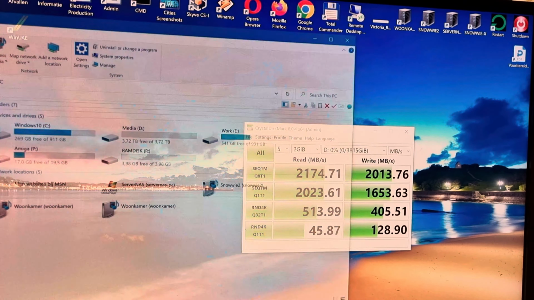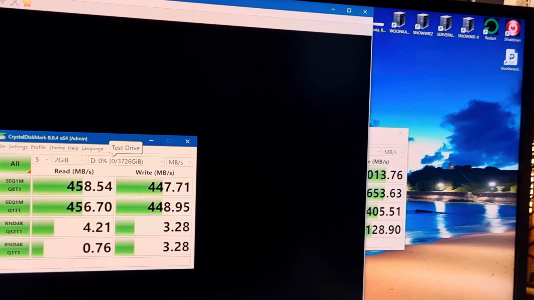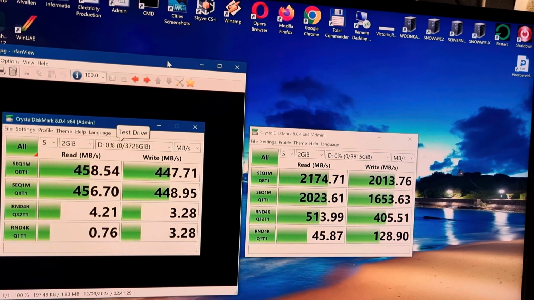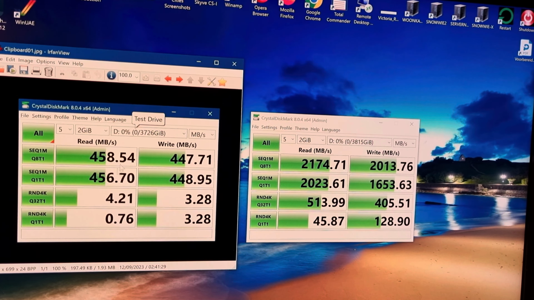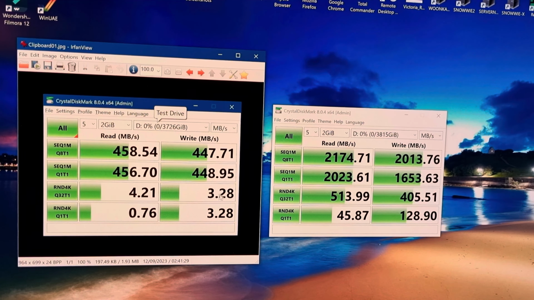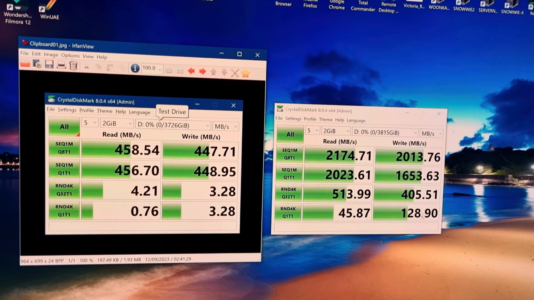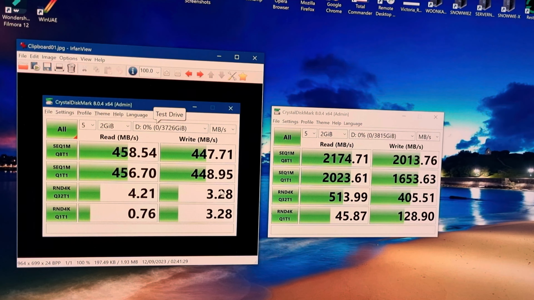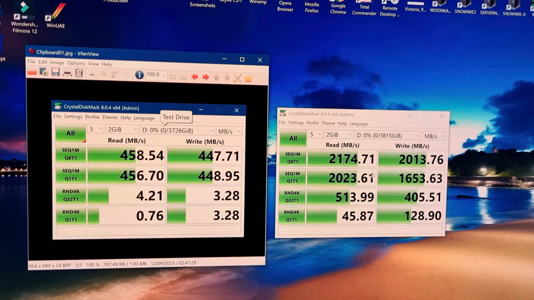So let's go to this PC and then to work, and here we have the clipboard of the previous one with the 2 hard disks in RAID 0. And that's quite the difference. Look at that. The sequential reads for big files were fairly okay, but look at the differences between the smaller files. Also this value, 128 megabytes per second, and this is only 3.28, this one same. This is so much faster. I love it.